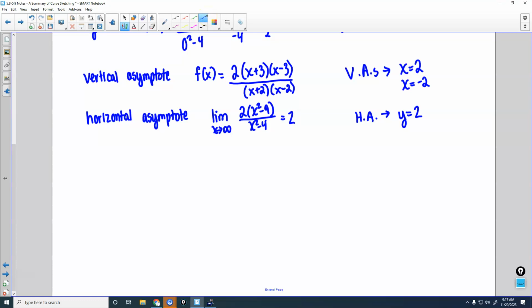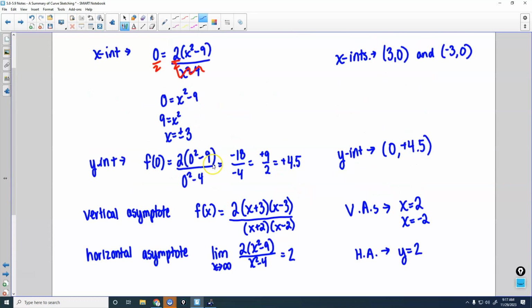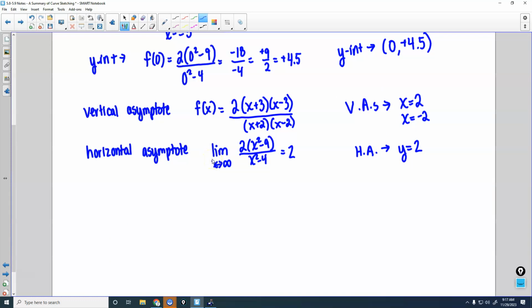Yep. All right. Okay, so all this right here is really, well, I guess horizontal asymptote is some calculus because we're using a limit. Technically we did do some calculus earlier, but this is all pre-calculus stuff. So let's start looking at our increasing, decreasing, concave up, concave down. For increasing or decreasing, we need the first derivative. To find our first derivative here, we're going to have to use the quotient rule.